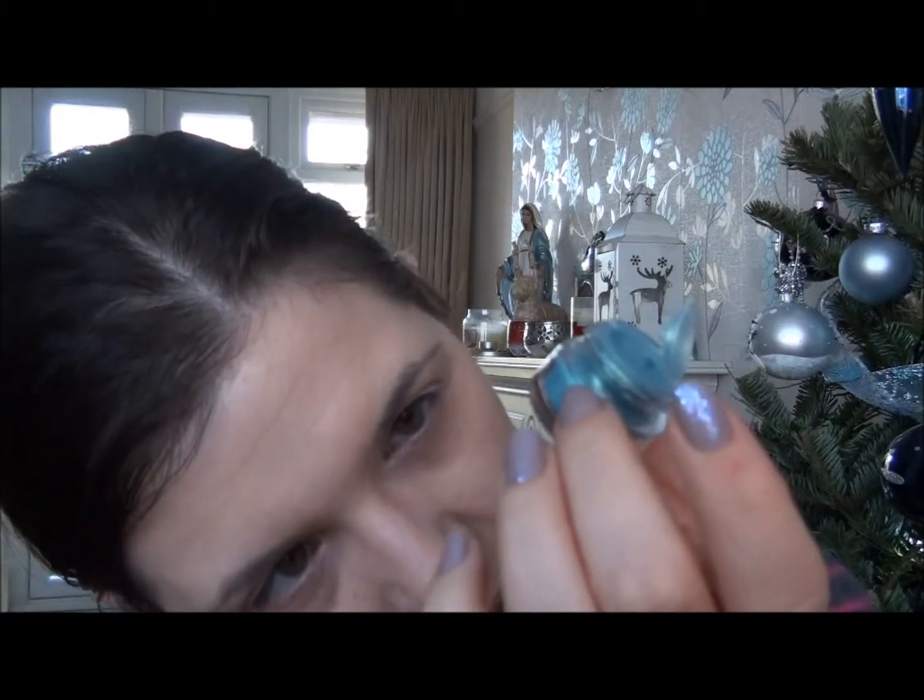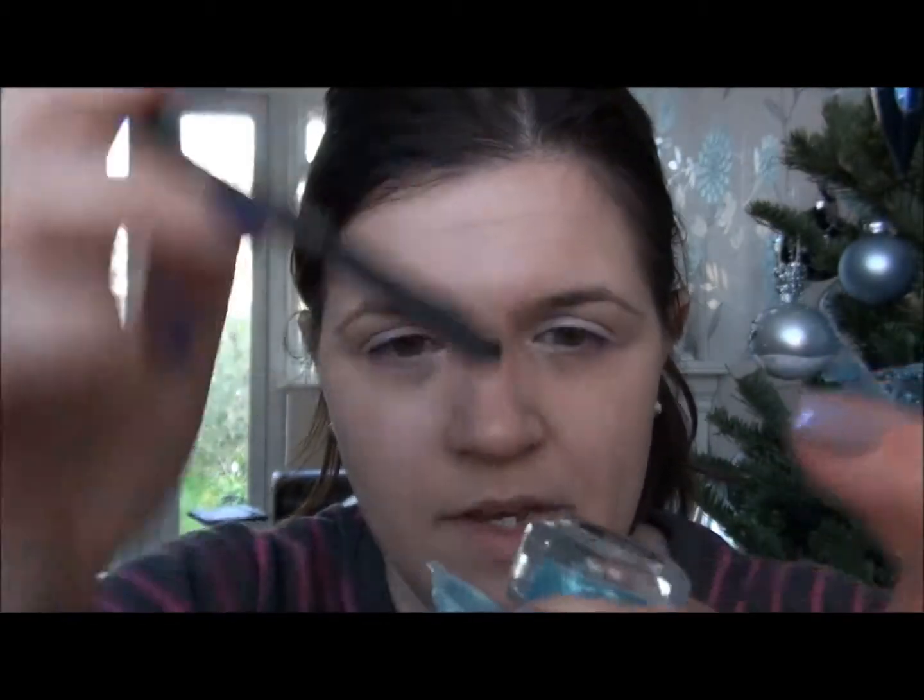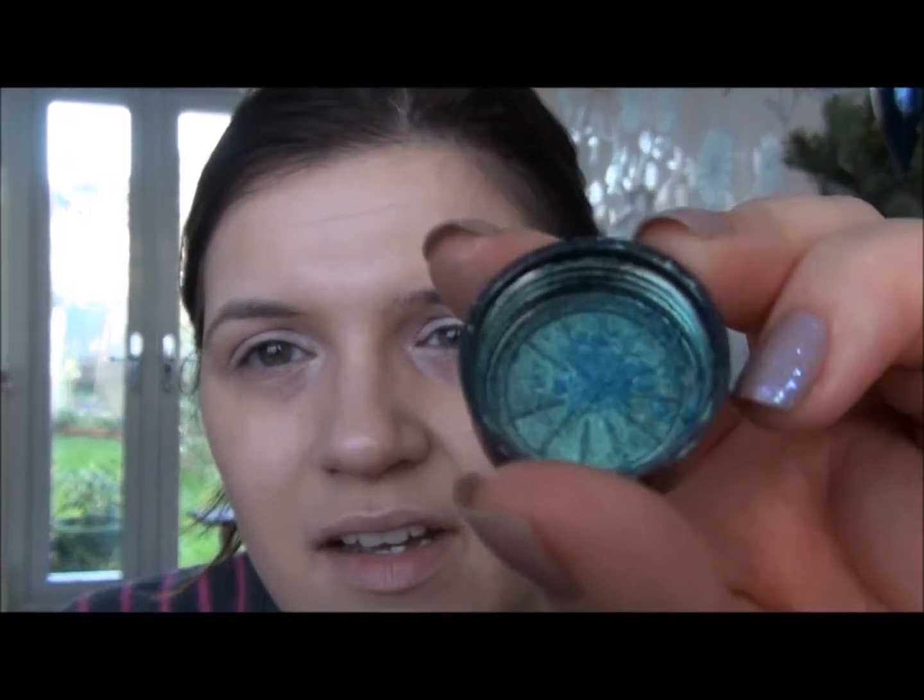So the first colour I'm going to use on my eyelids is this little pigment pot from Gosh, and it's the shade 08 Aquatic. It's a lovely turquoisey colour, and I'm just going to take the lid and tap the bottom so it gets some of the product into the lid, which is what I want. It's a really lovely colour, like a mermaid turquoise colour.